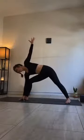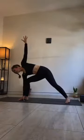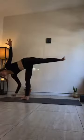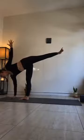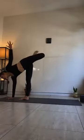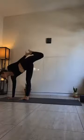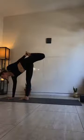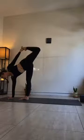Once you move into your extended side angle with a lot of control, shift the weight of your body towards the left foot, float the right leg back. Extend the arms in line with the shoulders. And again, knee will bend, heel towards the glute, and we will find the inner arch. You can always stay there, or begin to kick up with your leg, finding the full expression.